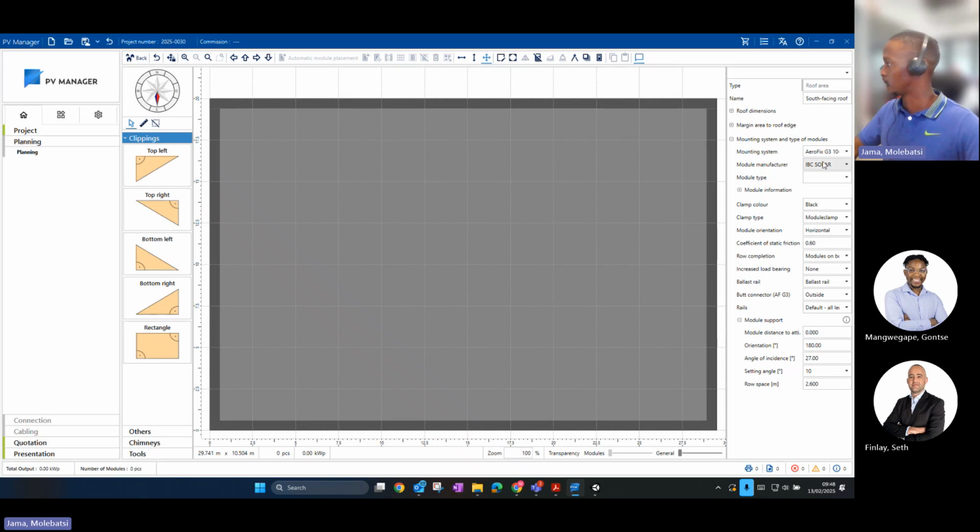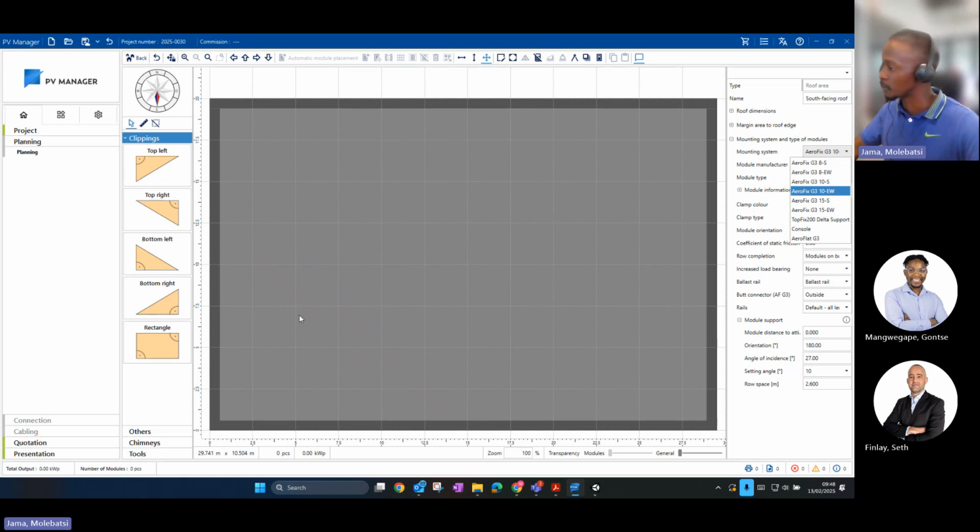So on this page here, that's where you decide on your mounting, the panel that you'll be using, the type and the size of the panel, the mounting that you'll be using, the ballasting, all that. So here in this drop down, you'll see there's an Aerofix, east-west configuration, south configuration, 10 degrees, 15 degrees incline, Topfix 200. These are the mountings that we provide here at IBC and which are ideal for a flat roof.